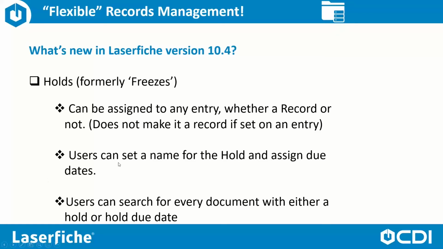Okay. Now, when a user creates a hold, you can create the name of the hold and also assign a due date. And then you can search for those holds based on that name or the due date. So it's a kind of flexible system. So we can allow users to create the hold themselves, give that name. Every hold has its own name when you create it, and then optionally you can assign a due date. So that would make it searchable later on.